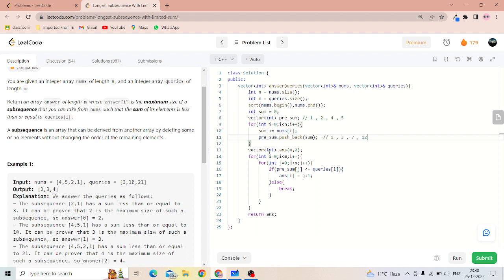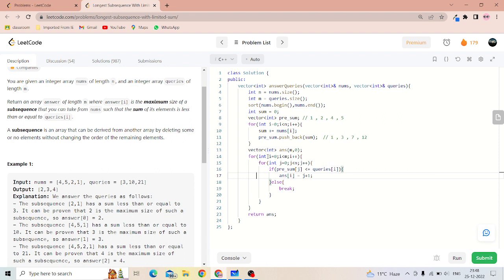Now we are finding our answer. We have initialized our answer vector of size m, because for every query we have to return an answer. Now we are simply running a for loop for every query, finding the sum.